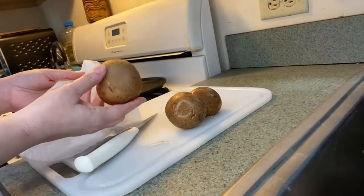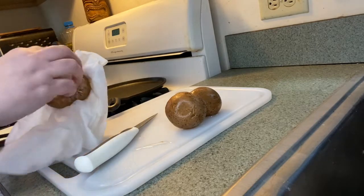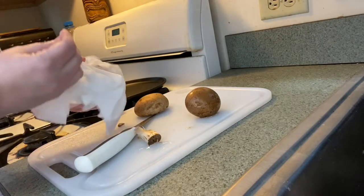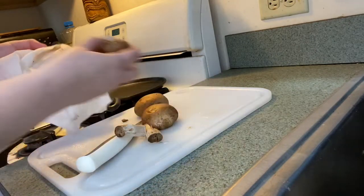Okay, so you want to make sure that you rinse off your mushroom. You can use any type that you want. I'm going to pop off my stems. Make sure that they are dry because these do hold a lot of moisture. You don't want to keep any extra moisture in.